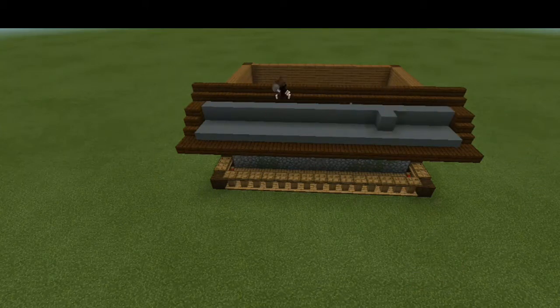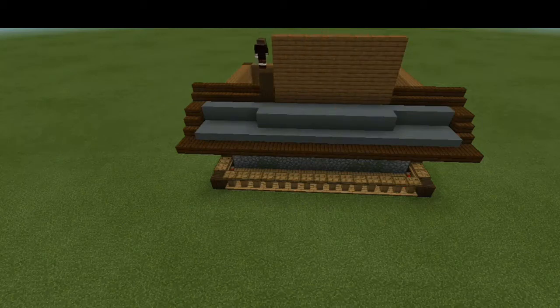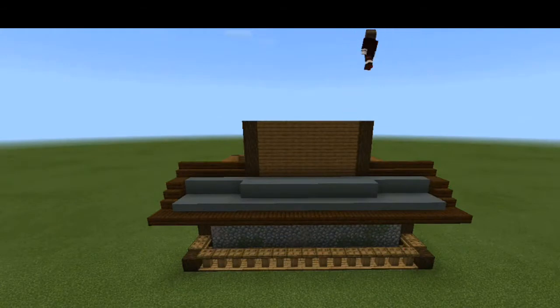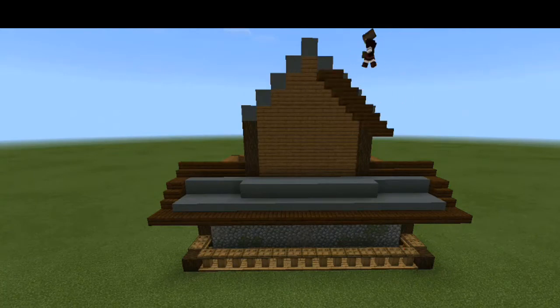Next, I go 5 blocks in, including the trim, and I placed some more terracotta. And that's there for a reason. And that reason is a tiny bit that sticks out of the remaining part of the build, also known as a bay. It is a small room that contains a window. And I put a classic roof on top of it. You know the roof I'm talking about, the one with the stairs.